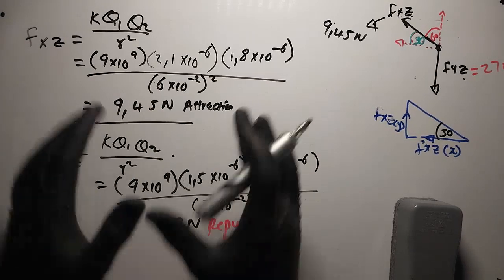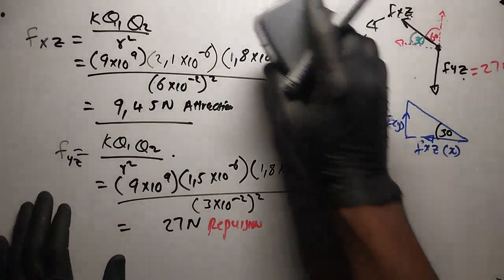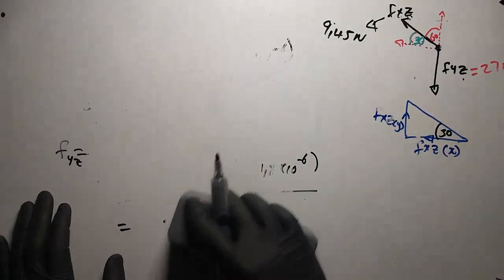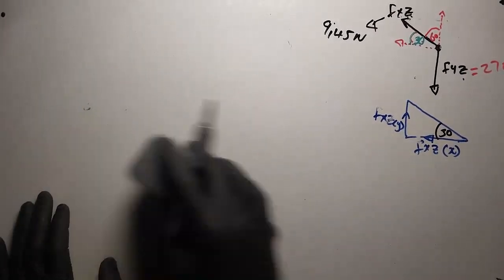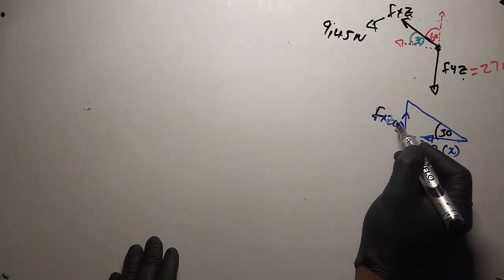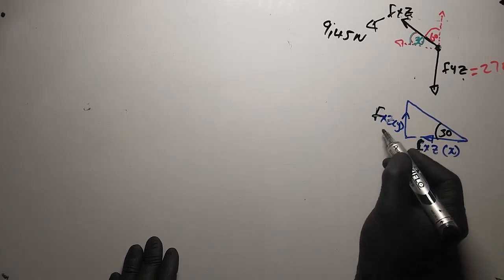Allow me to erase this part. I hope you've taken some notes, and if you haven't, please pause the video and take these notes. My space is so small. Let me erase this part over here. After that, once you have these forces, try to get the horizontal, your x, and your y.